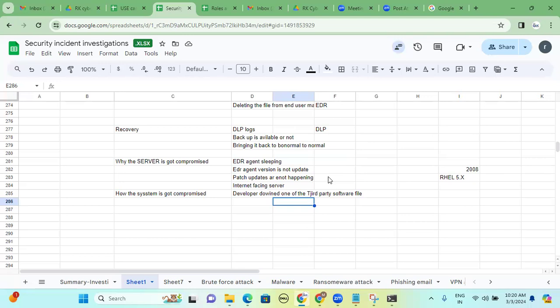So whatever is critical to the organization, it's always better to keep it non-internet facing. As I said, we have to implement IP tables configurations. What is meant by IP tables? Node to node communication. Even if it is a non-internet facing server, for node to node communication, only private IP traffic we have to allow, and public IP traffic we have to block.